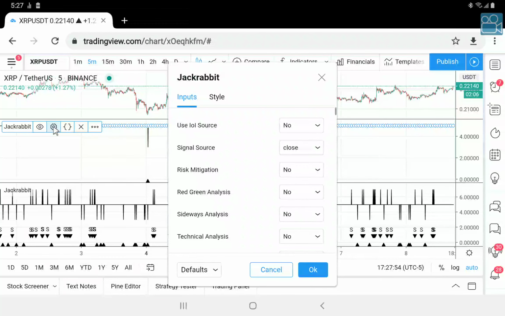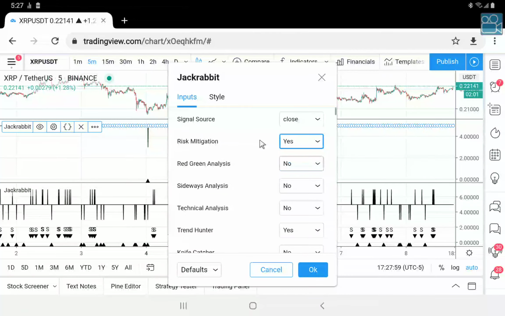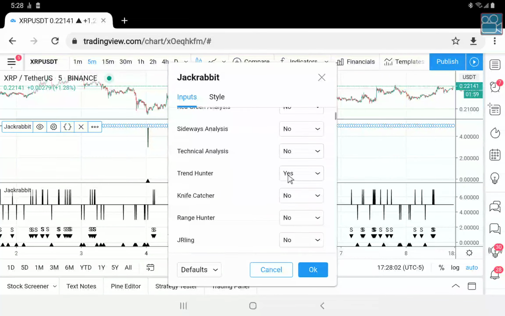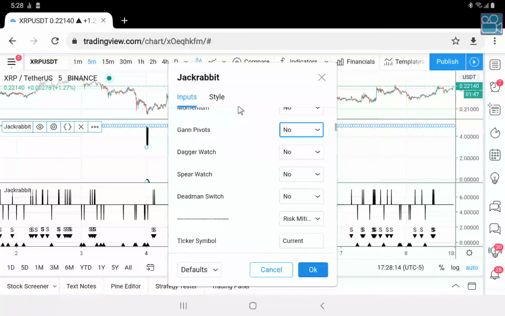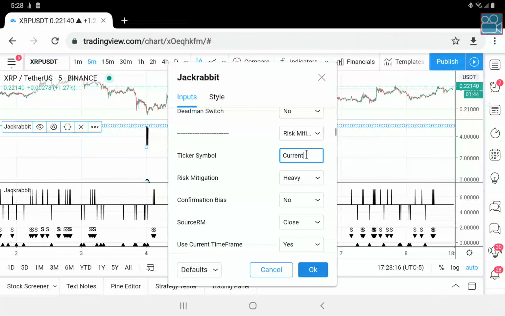So now let's, same thing, risk mitigation. Turn off Trend Hunter. Turn off Gann pivots. This time we're going to pull the Binance chart, and we want to pull ETH on the USDT based currency.